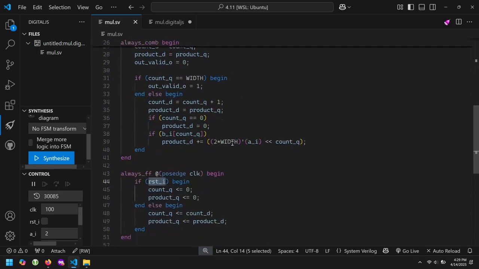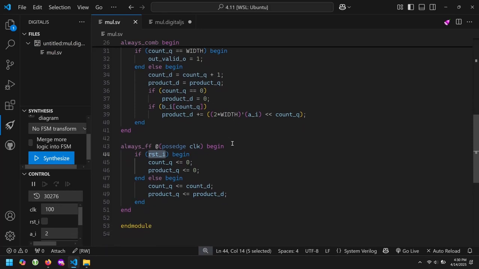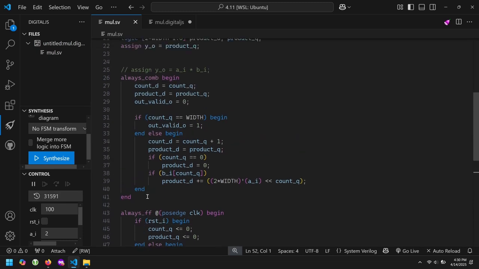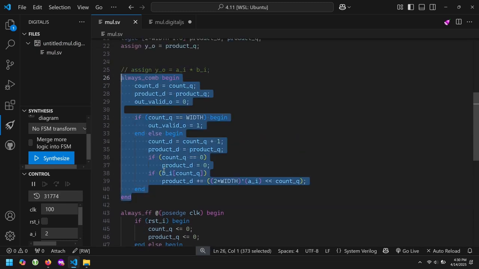Yeah, you could do that, but actually the always_ff block, the only thing that should ever go inside of this is just if reset. You don't want to have any extra logic and gates in here. So we definitely want to keep it in our always_comb, but yeah, it's going to be similar to that.